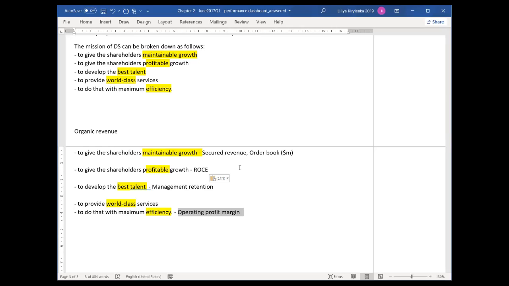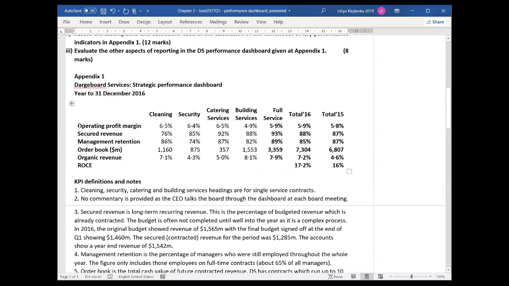So what we are going to do, we are going to explain why this or that metric relates to the mission or not. And when we are going to do that, we are going to work in 2 ways. If the metric relates to the mission, we will need to explain the mechanism. We will need to explain why we think that this metric relates. If this metric does not relate, or relates slightly, we would use words such as only indirectly. Well, let me show you. Let's start with the first metric, which is here. I'm going to use this order so that it is logical.